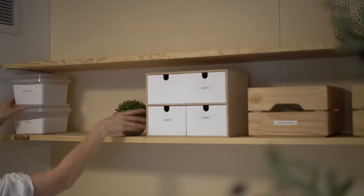I relocated some of the things into the entryway closet. And instead of having four baskets, like it was before, one for each person, I just keep everything in one. Now that this little shelf is coming out of the closet, I'm going to use it on top of the other one, so that will elevate the garbage can and we don't have to bend over to toss things in there.